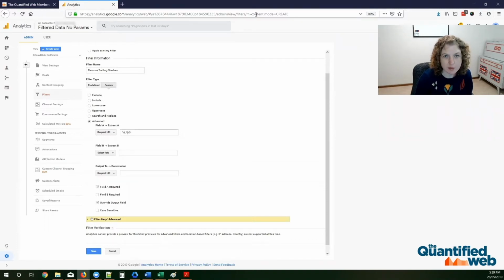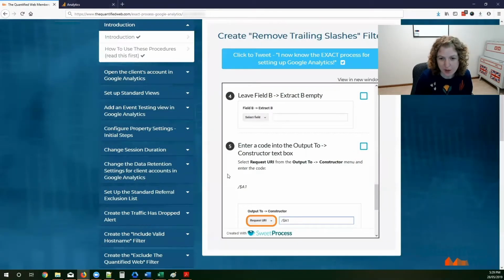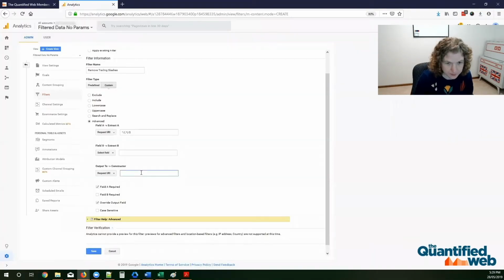So instead of having the page the way it was with the slash on the end, we are going to override that completely and remove the slash. For the life of me today, I cannot remember if that's called a backslash or a forward slash. It really depends on which direction you're looking, doesn't it? But it's a slash. We're going to copy this and paste that in.